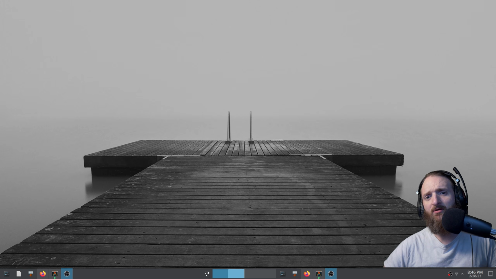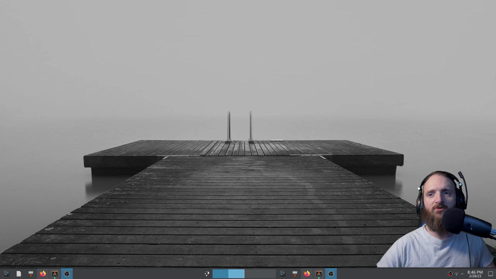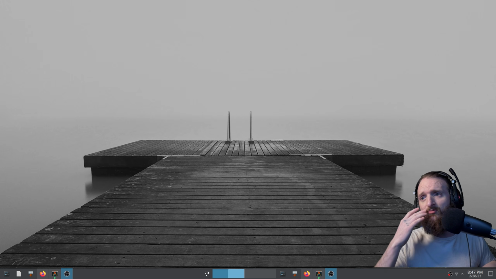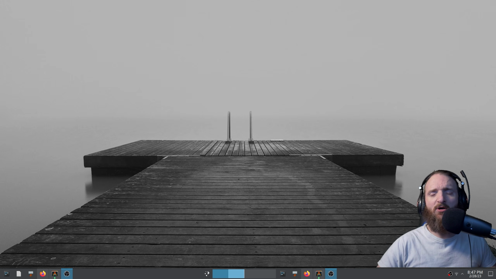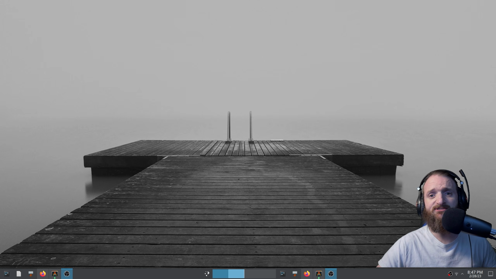Most of you guys know, or if you have watched the previous videos, I am a tiling window manager guy. I love tiling window managers. You can configure them, you can mess with them, you can pretty much run anything that you want, how you want to run it. Typically, I stay away from the bigger desktop environments such as KDE and GNOME, but with the newer changes coming to some of the KDE stuff, I thought, hey, what the hell? Let's see if we can install this, and let's see if we can actually get it to work.